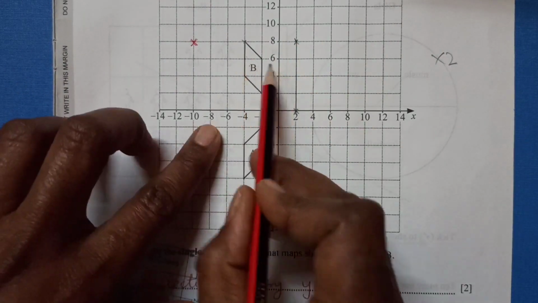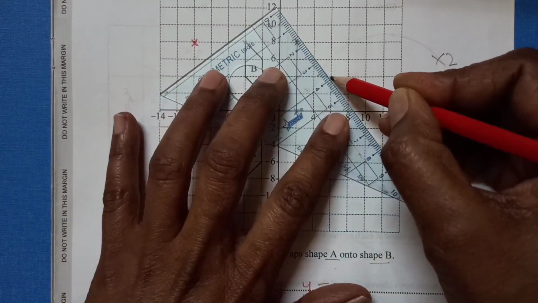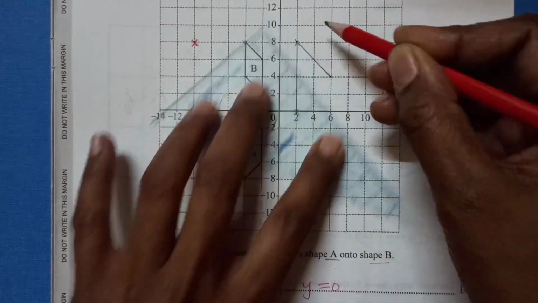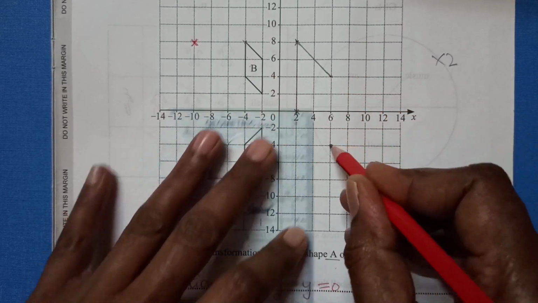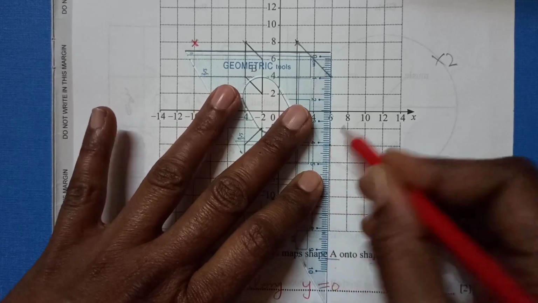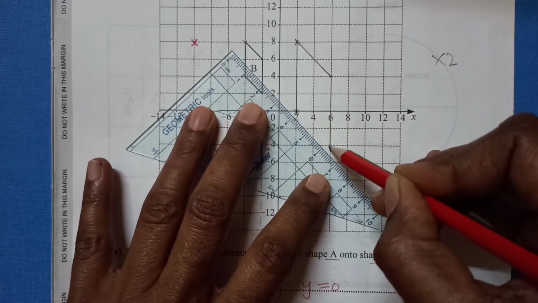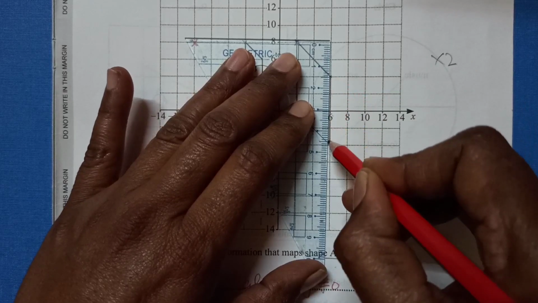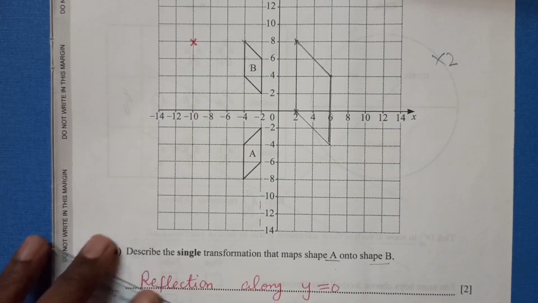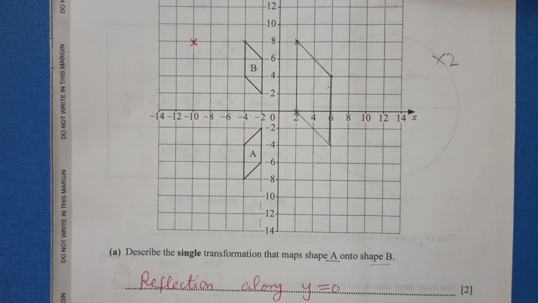Now diagonally it is 1, so from here it should be 2. This will be the second point. Downwards again 1, 2, so we will have 1, 2, 3 and 4. This will be the next point here. So this is the enlarged shape. I think you are able to see that. So this is the enlargement of B with the scale factor of 2 and center -10 and 8.